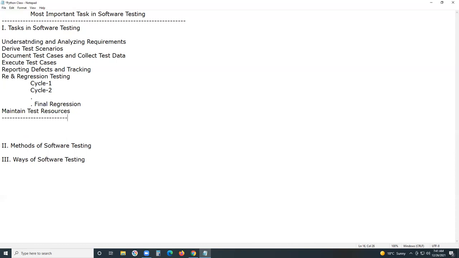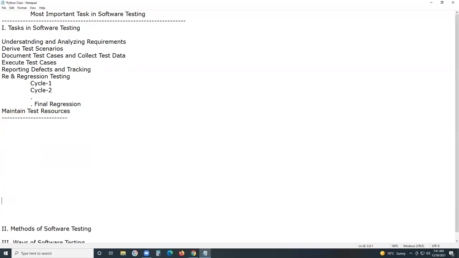Suppose it is automated testing. For automated testing, we may not follow understanding requirements, deriving test scenarios, documenting test cases.